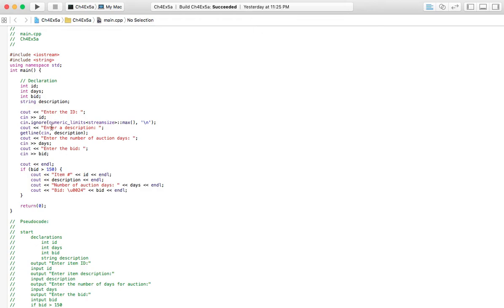So hopefully that makes sense. Now when you go back to the integers here, they don't need that. For some reason, it's just string variables that have an issue. I don't really know why. Maybe someday, as I progress in knowledge with C++ and other coding languages, it'll become clear. But anyway, we ask for those, and then if bid is greater than 150, we output all the information.